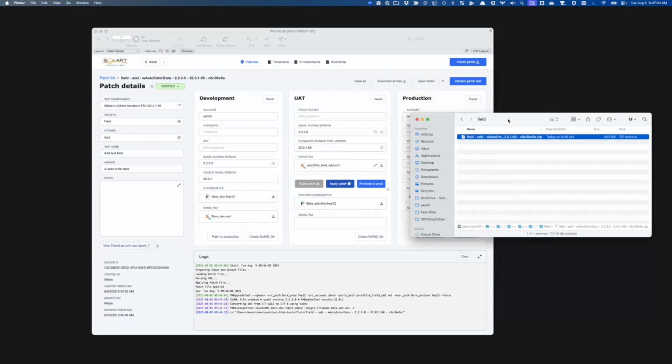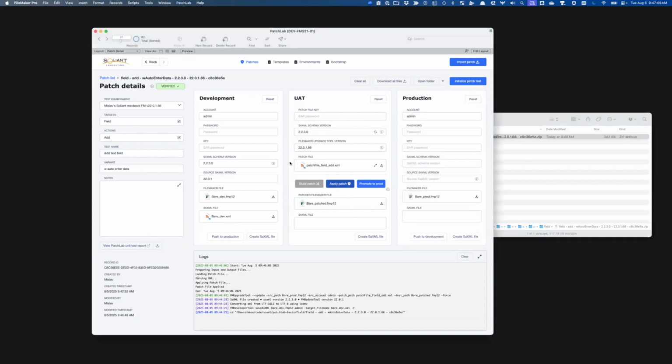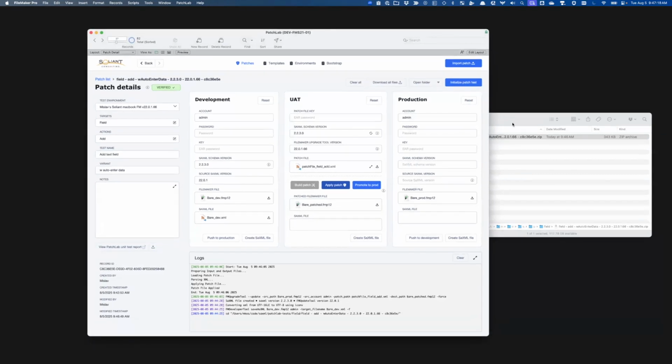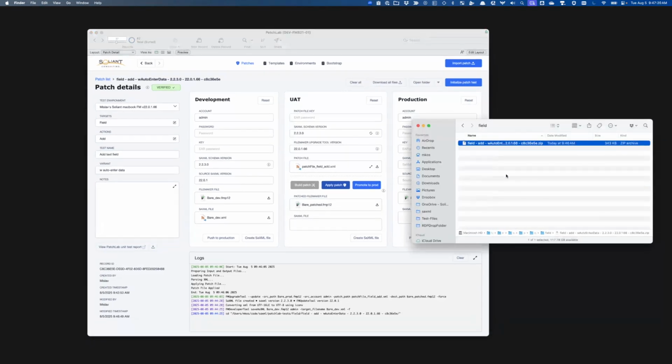You can share it with people, or you could post it in the Claris community. Maybe you can't work out a patch file and you're stuck and you want to ask a question about it, or maybe you've worked out a certain combination of catalog objects that you're patching and you want to share that with the community. This gives you a simple way to do that.